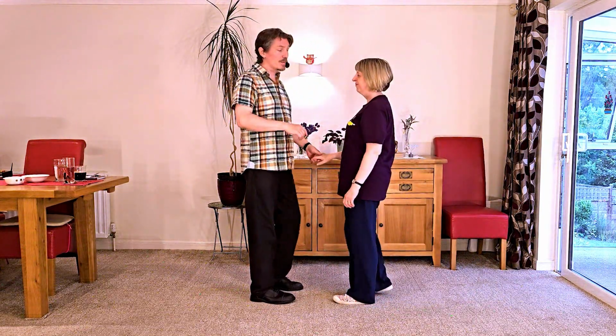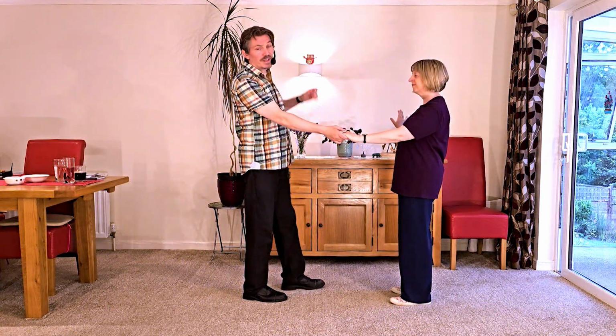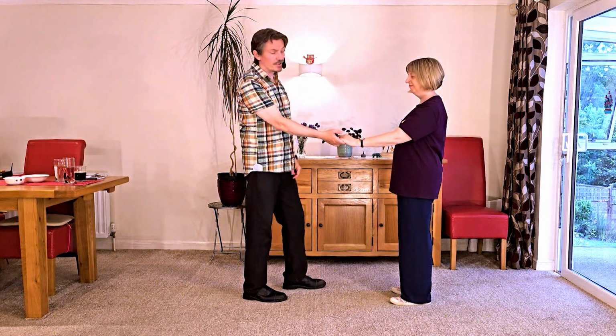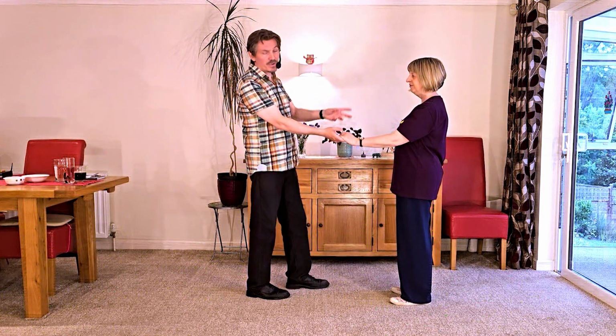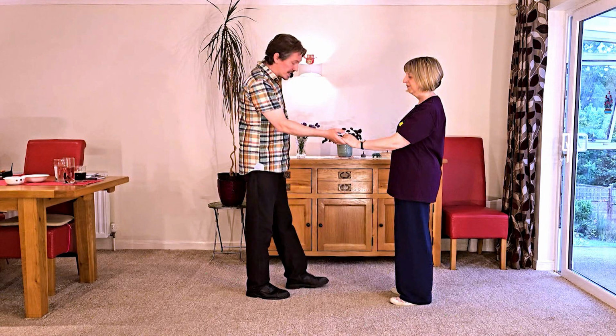Starts off left to right, but we go semicircle back, offering the other hand, and once we're back we're going to let go with the left. So this is all about just getting to a right to left grip or a straight grip. If you've got another version of getting to a straight grip you want to use, then use that, because that's all we were doing to get to that point.